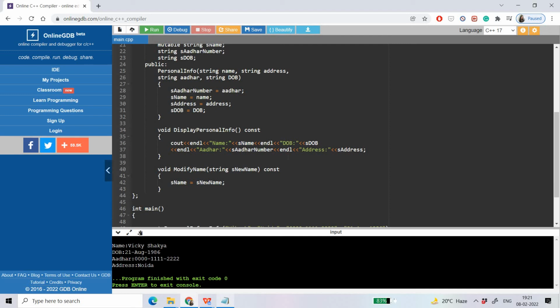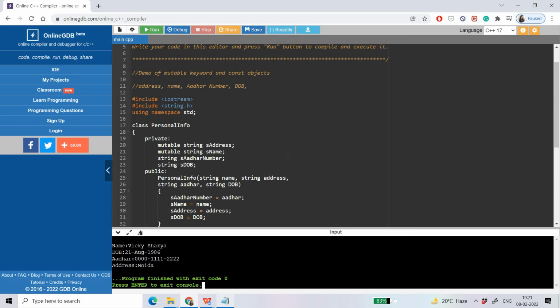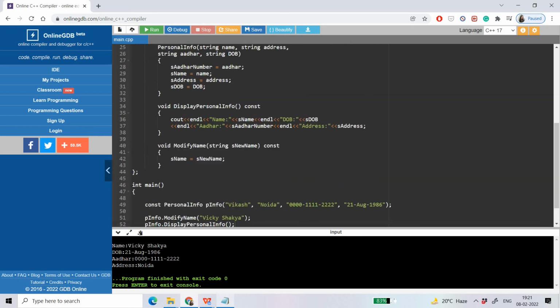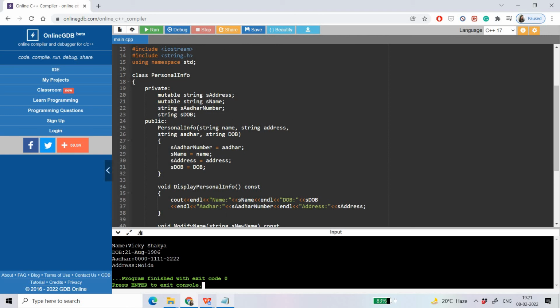For understanding purposes you can play around with the code in any manner, but you should be aware of where to use these things. Being aware of the mutable keyword is not that important; it's important that you know where to use it, why to use it, and when to use it.